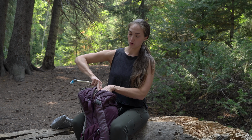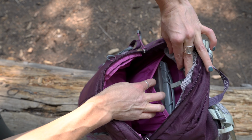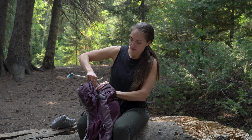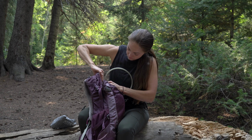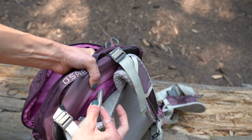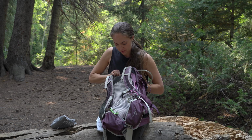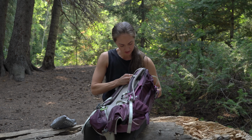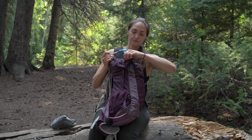The water bladder is something that I usually put in my backpack first before all my other gear. And it actually clips in so that it doesn't slide down, it doesn't move side to side, because that's not going to be comfortable as you're hiking. And then this feeds through, there's a little slot here, and it will come out the back of the bag, which if I have to complain about one thing about this bag, it is this slot is nearly impossible. So it's going to come through the backpack, and then I can zip all this up.